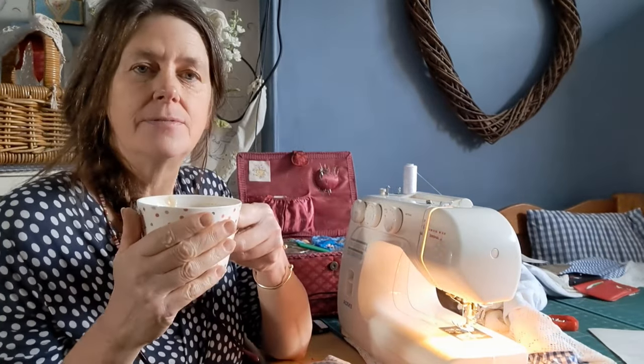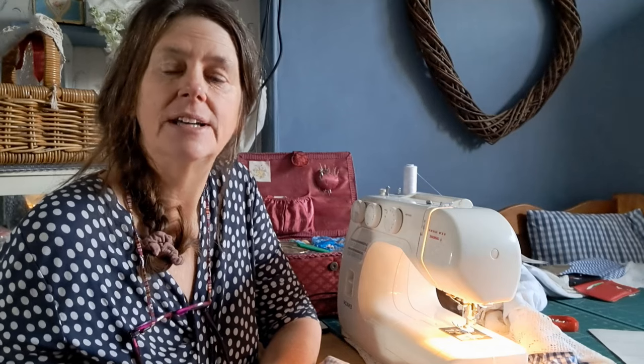So there's lots and lots of dressmaking patterns that you can find in the shops, and there's often lots of sales, so keep a lookout. It's online and Hobbycraft as well. They often have half price sales, and that's a great time to buy your patterns. Also the charity shops will sell patterns as well.